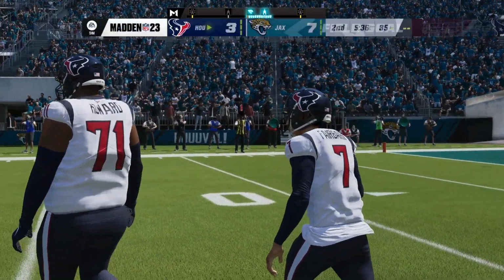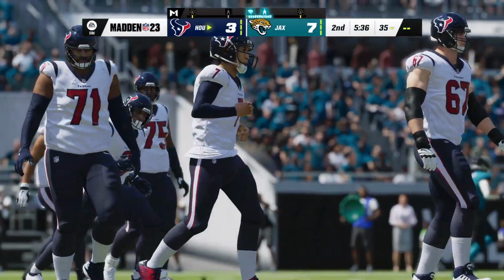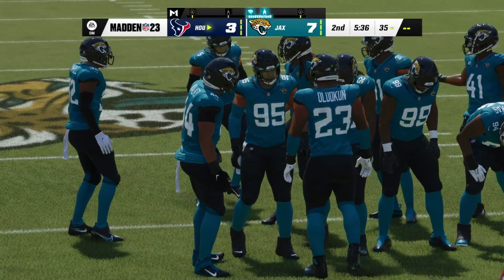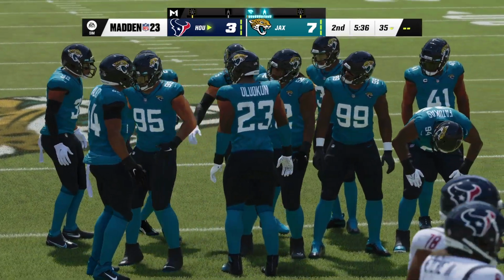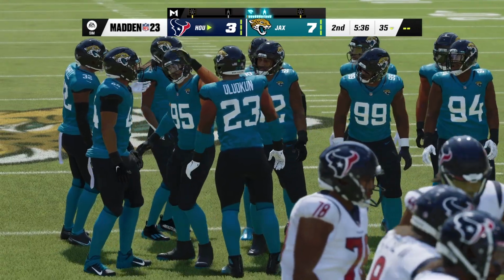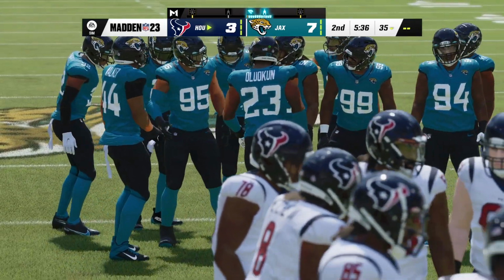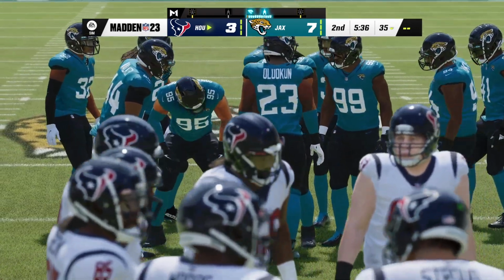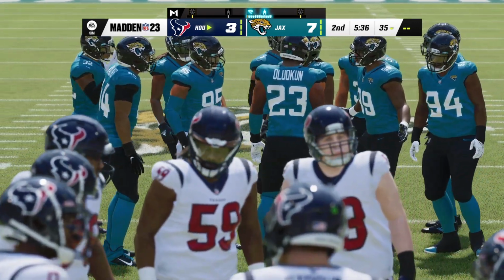It's 7-3. So they're able to end that drive with 3 points in this one-possession ball game. And ideally, you want to end every drive with points. Most quarterbacks would tell you, let's end it with a kick, right? A PAT, that's number 1. Field goal you'll take. Punts, you really don't want to do that. In this case, they'll take the field goal and get prepared for the rest of the game.